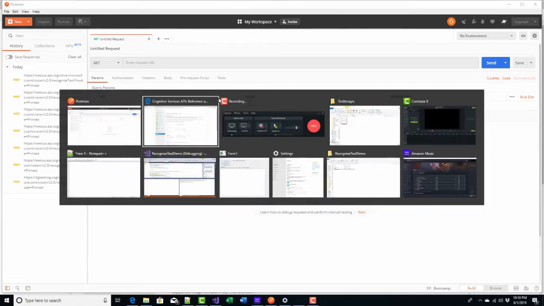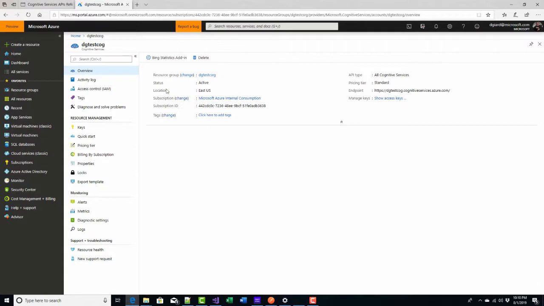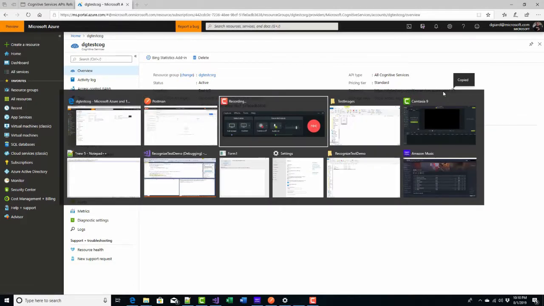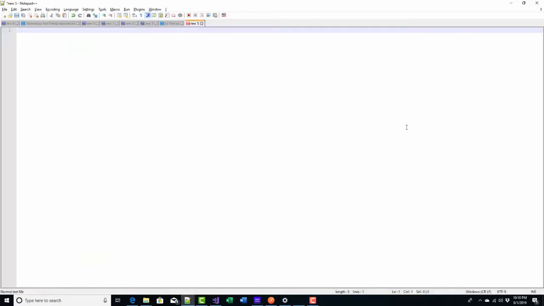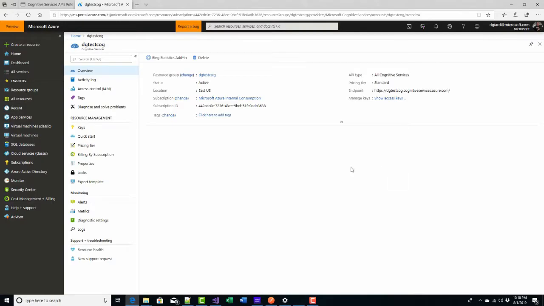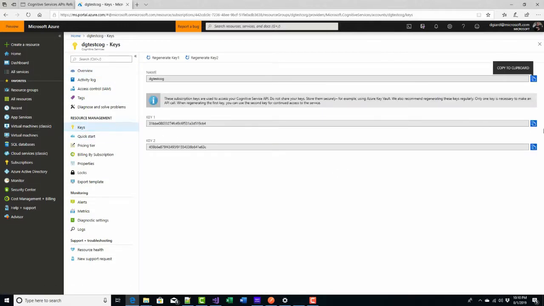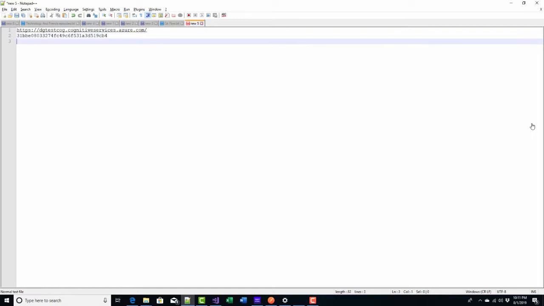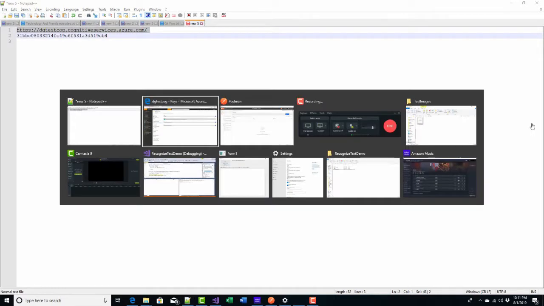Now, we already set up a custom vision service right here, and in there we've got some key pieces of information. We have this endpoint. Let me copy that. Just paste it in here so I know it. And then I want to copy these keys right here. Just one of the keys. Either one will work. Right there. And then we want to hit a URL that starts with this endpoint right here.